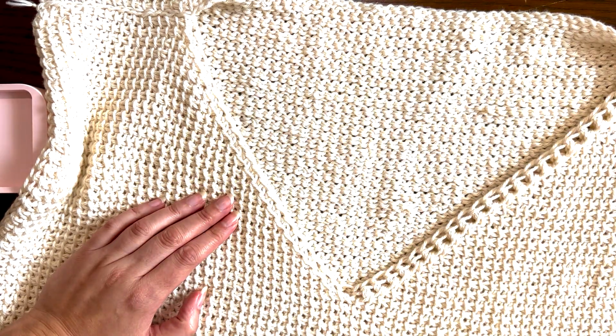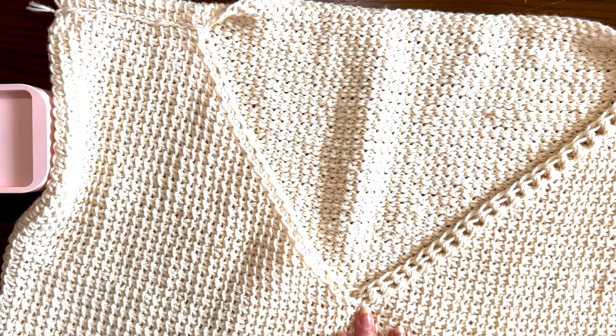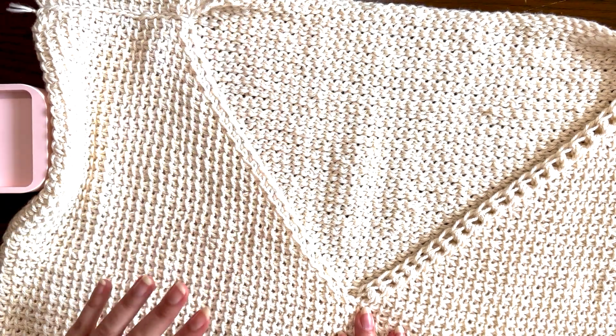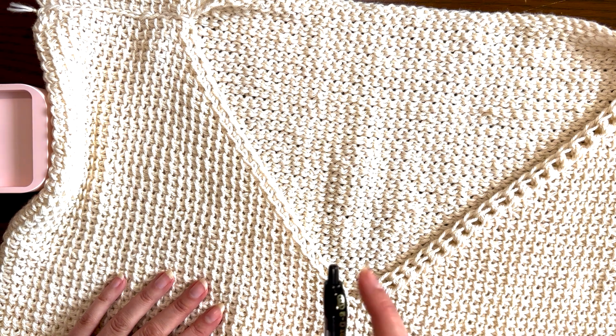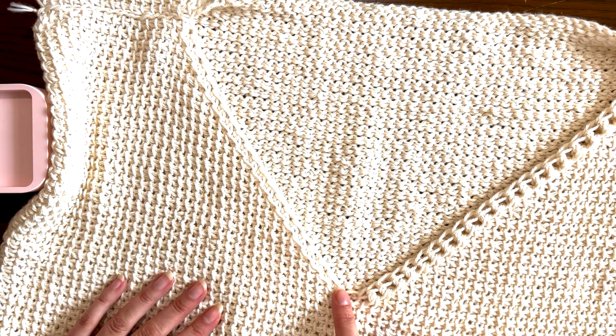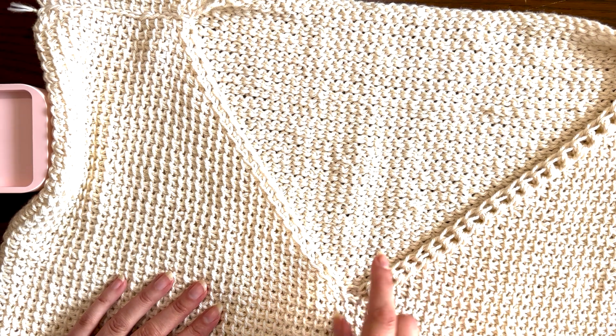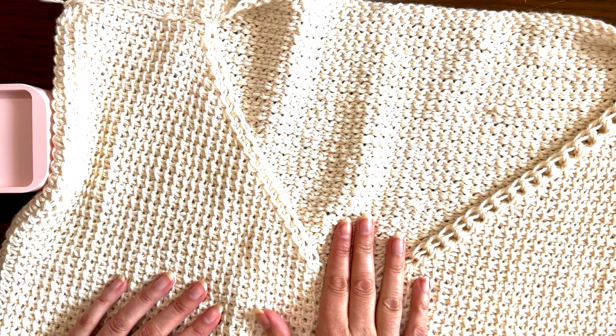Everything else worked out fine. Like I said, just seamed the top and the sides. And now I'm going to do the ribbing. I did try this on, and this is a pretty deep V, probably deeper than I would normally wear. But again, once I do the ribbing, that's going to fill in some of that.